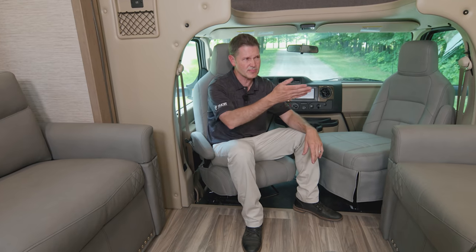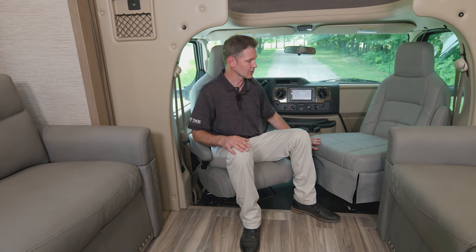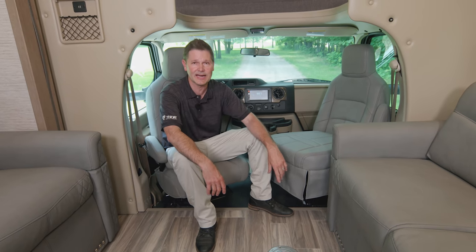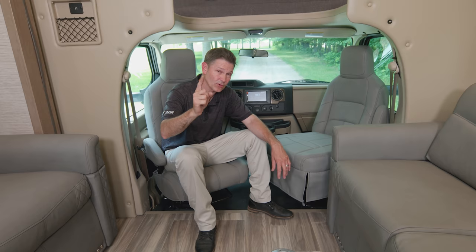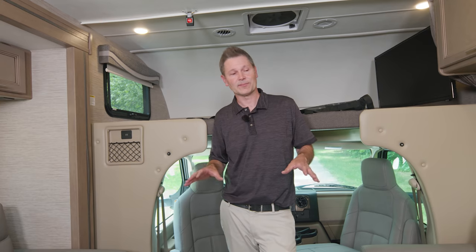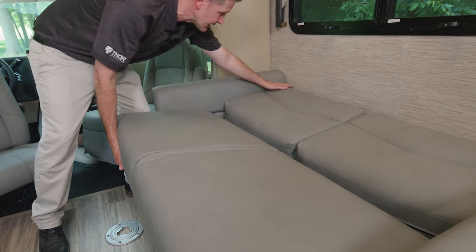This is a great seating option — you also have swivel captain's chairs, and if you need a little more leg room you can put in the filler seat. When it's time to call it a night, you have two sleeping areas. Starting right up front, these sofas quickly jackknife into a bed and then in the morning fold right back into a couch.